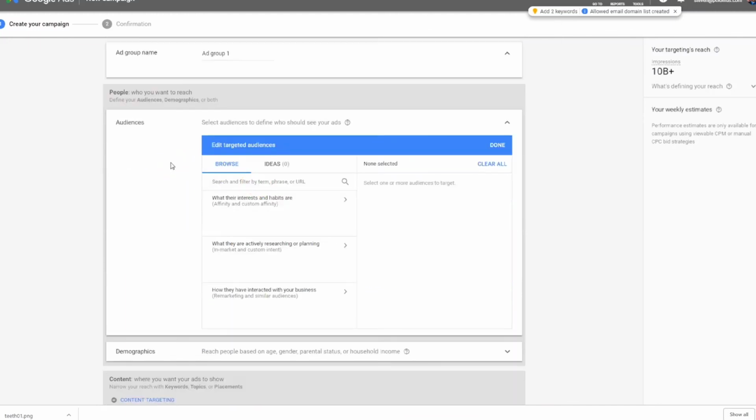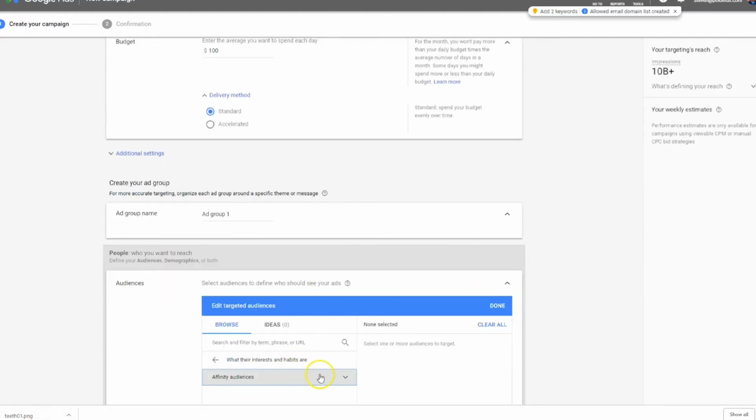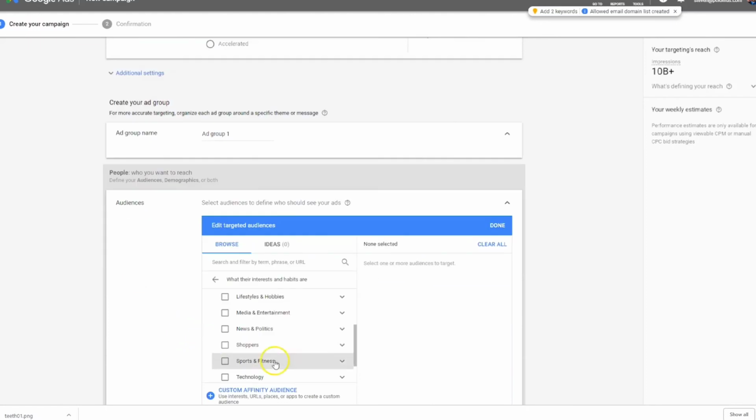And then here we've got audiences. Now, audiences, if you have a very specific type of product in a certain niche, you would be doing a lot of poking around in here. In our case, again, it's a teeth whitening solution. So it's in our best interests to keep this relatively broad. But just for grins, so you can see what could be researched in here, let's poke around a little bit.